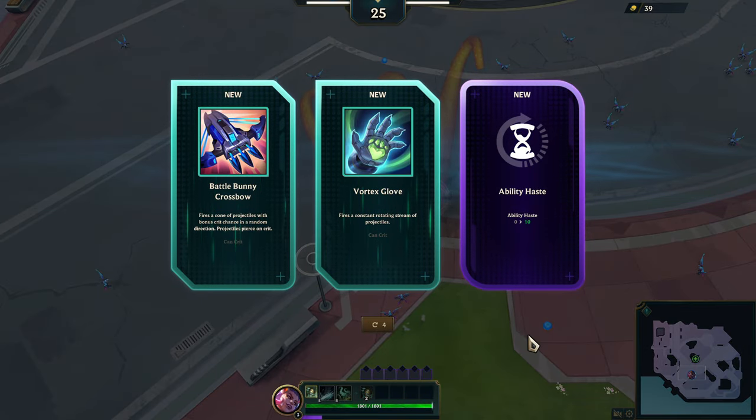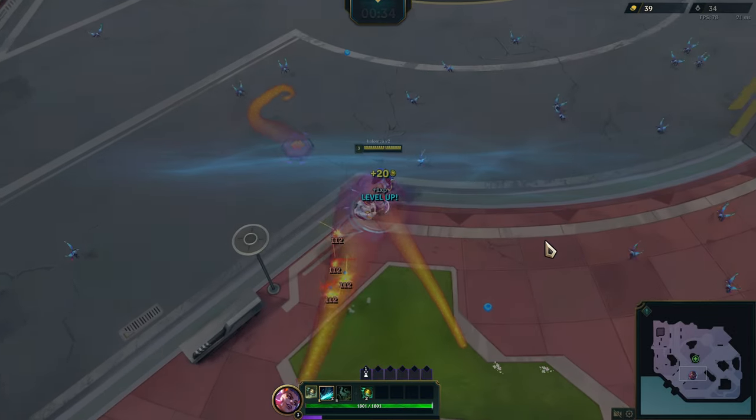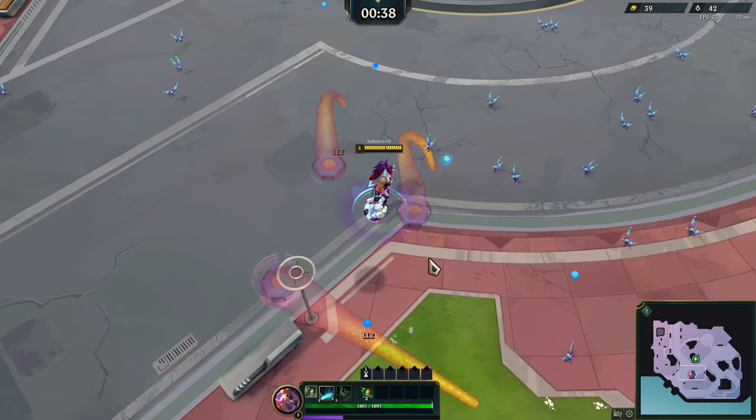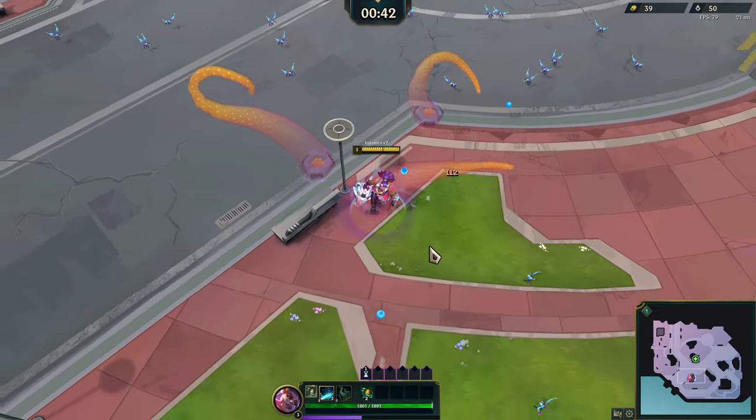We could do Ability Haste. It wouldn't be the worst idea. It's not something that we need for our evolves, but we could do it just for fun. Just for fun.